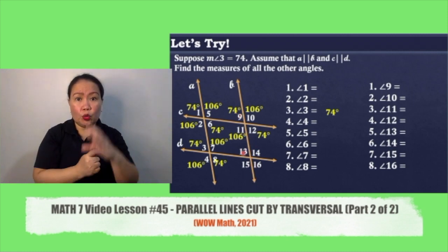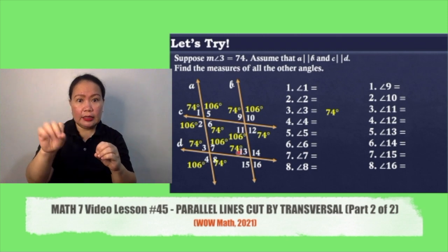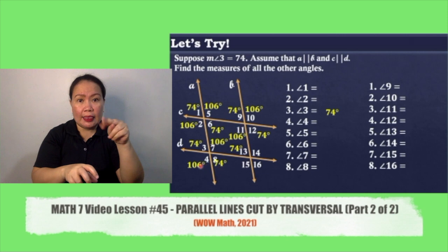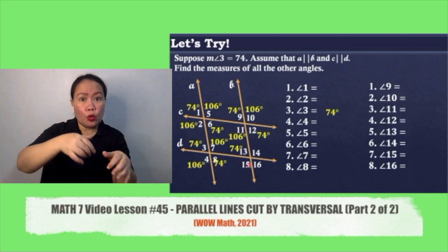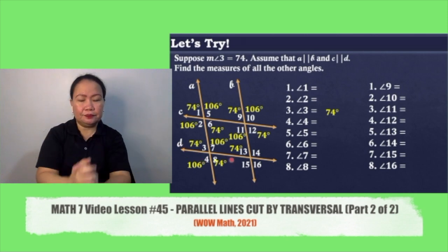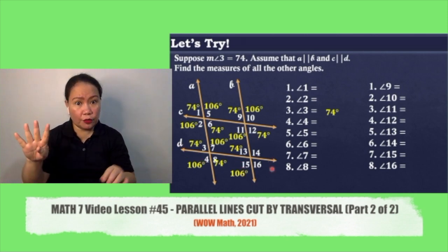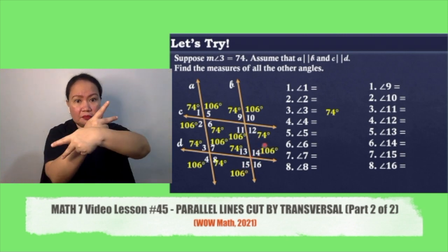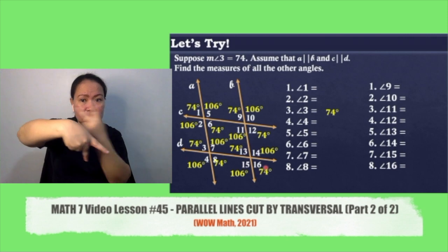correspond siya dito. So, this is also 74 degrees. And then, ito, correspond siya dito, or pwede rin ito. Ito, correspond siya dito, if D is your transversal. Okay, so correspond siya doon. So, this is also 106 degrees. So, apply mo na yung ibang concept. Ito ay 106 then vertical. Ito, vertical din, so 74.